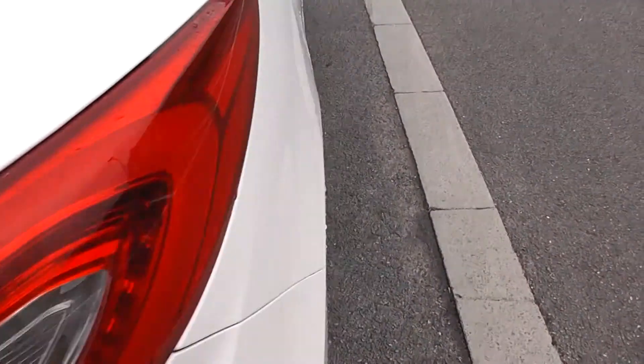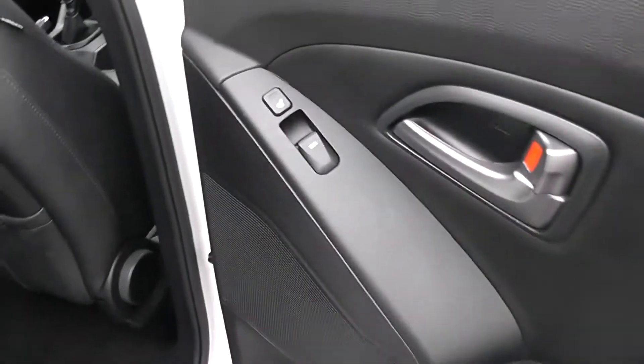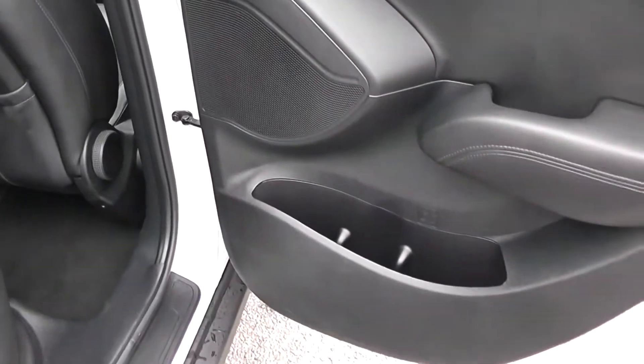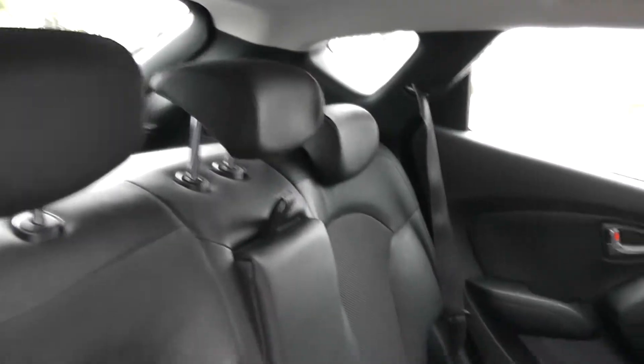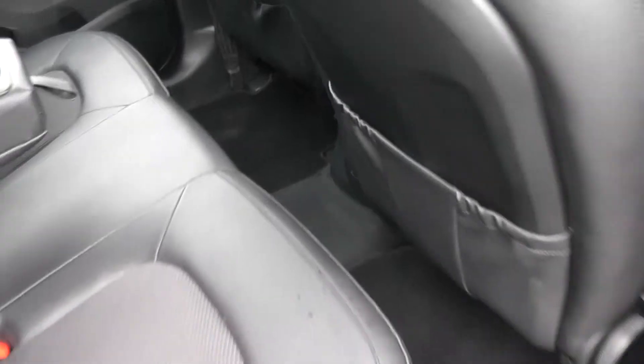Moving into the rear of the vehicle. You have electric windows for the rear with heated seat operations as well. There are speakers and storage down below. It's a part-cloth, part-black-leather interior running through the vehicle with three seats in the rear, fitted with three-point seat belts, headrests, and all equipped with ISOFIX. Where the centre seat is not being occupied, you can pop it down to access the armrest and cup holders. There's plenty of leg room in the back with additional storage in the rear of the front seats.